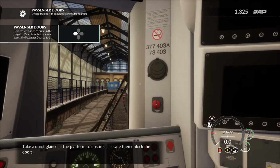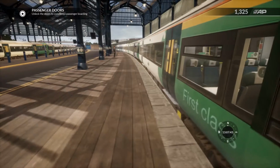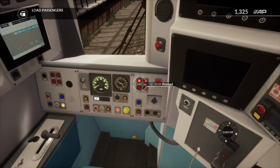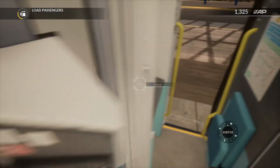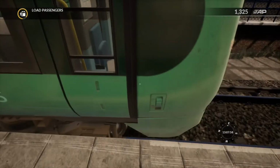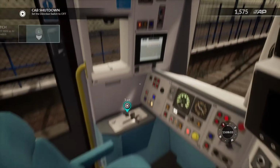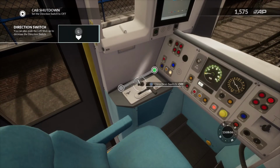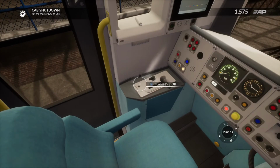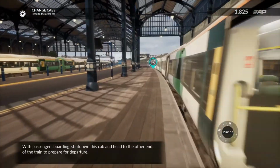Take a quick glance at the platform to ensure all is safe, then unlock the doors. Here we are at Brighton. I'll need to turn on the tail lights. With passengers boarding, shut down this cab and head to the other end of the train to prepare for departure.